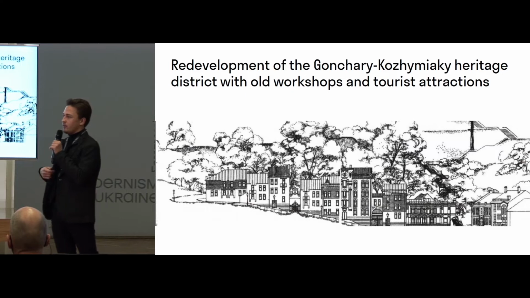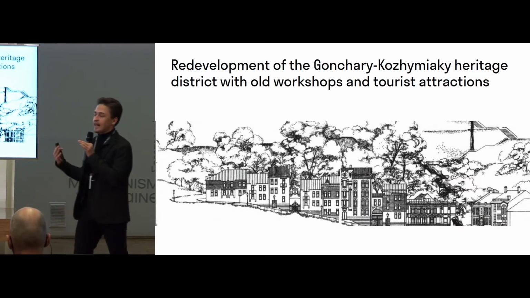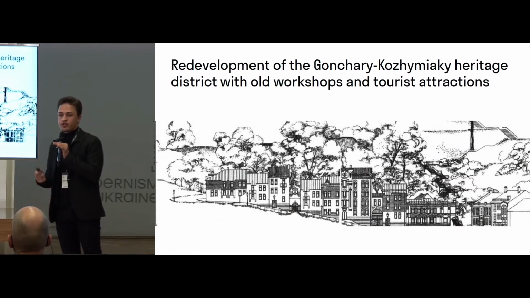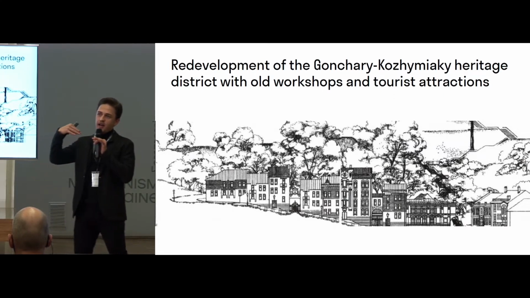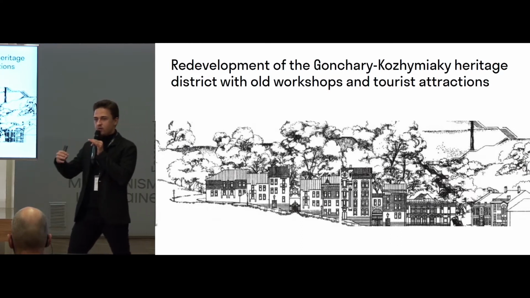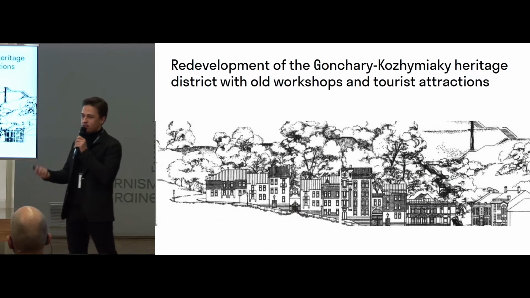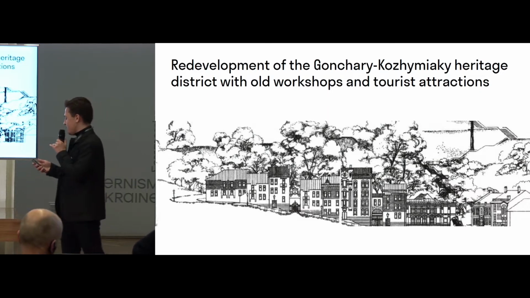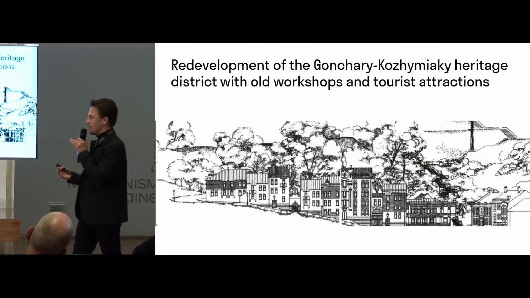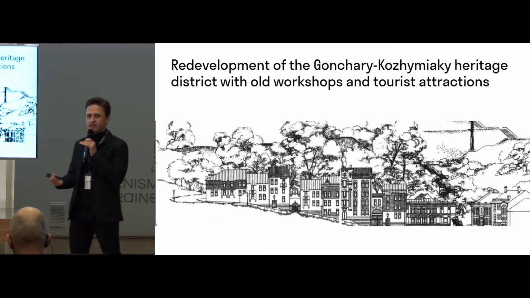And one of the important outcomes of this was the very comprehensive redevelopment idea of the old district of Honchariko-Zhemyaki, today's Vozdvizhenka, in the 1980s, to make it a kind of a thing from the past, but working in the today's structure of the city. Because it's just a small part of the city, you could make it kind of a living museum, a space which could invite tourists, bring more knowledge about the Kyiv past, and also employ some people, because it would be kind of something of post-industrial economy going back to industrial economy a bit, you know, workshops, things like crafting, etc.